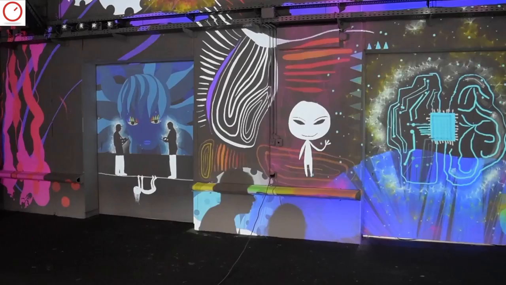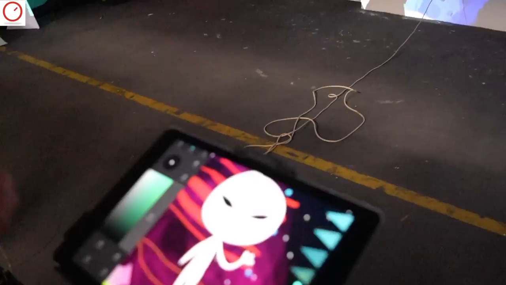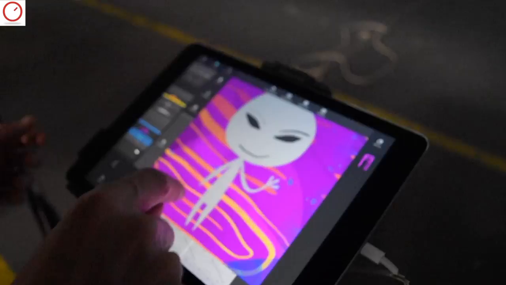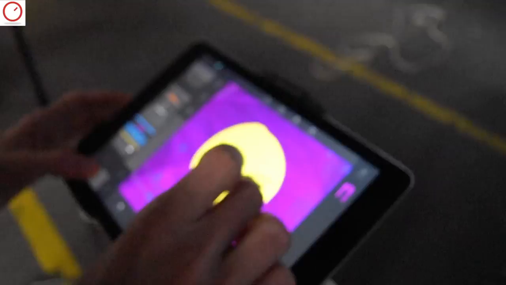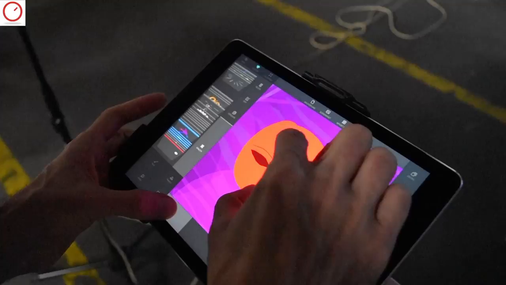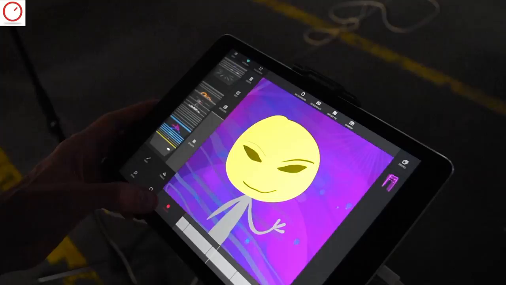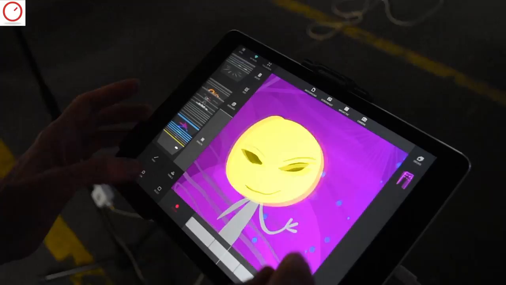And now I switch to the animation mode. In the animation mode, you don't see the real colors of things. You see the things that you have selected highlighted in yellow. And you can see I divided up my drawing into several parts. Now I grab the head and make it wobble. And because I press this record button here, you see that I can make the movement repeat.